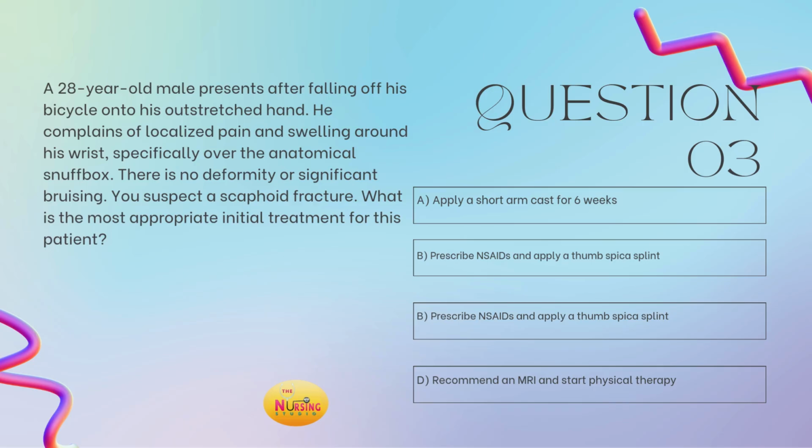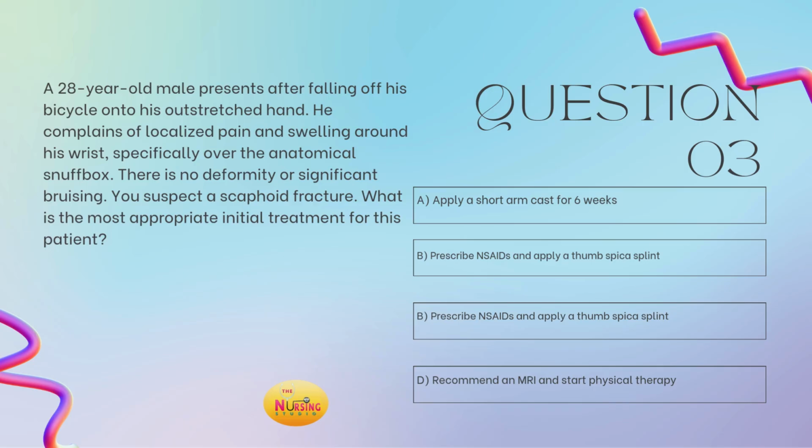So look, I messed up this question, but let's work through it anyway. So the stem of the question is, what is the most appropriate initial treatment for this patient? So what do you do first in this scenario? First line therapy. So they're suspecting scaphoid fracture. Now I use this term because I want you to know that navicular fracture, scaphoid fracture, same thing. Know your terms.